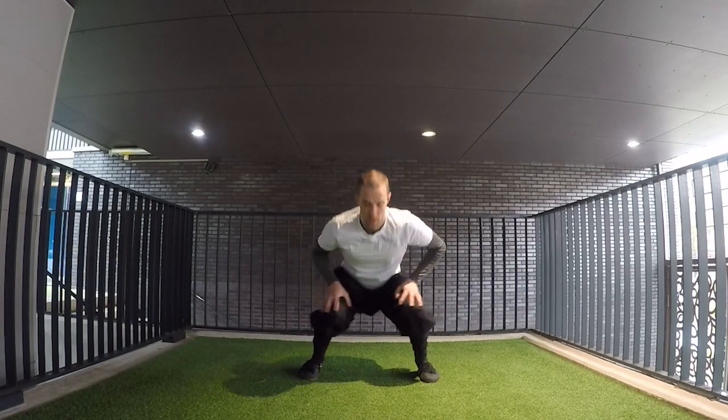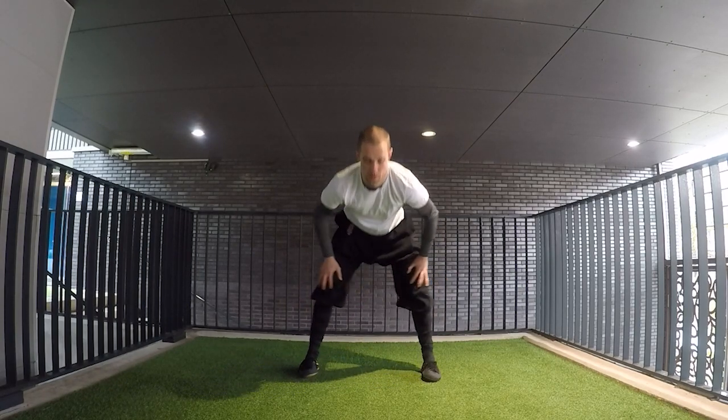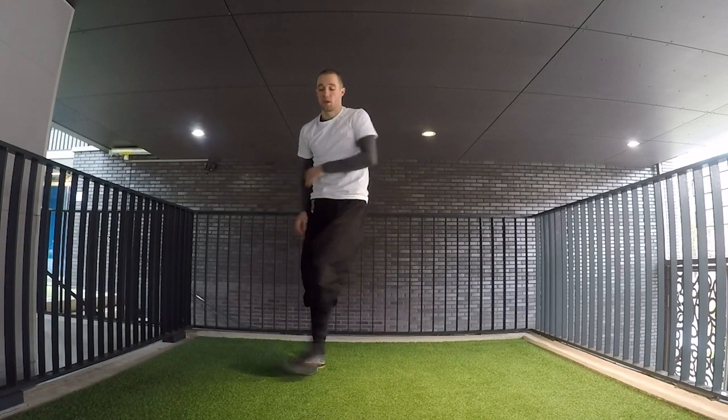After this one, the warm-up is done and we shake it off a bit. Just shift your weight from leg to leg and breathe out while shaking off your hands and the leg which has no weight on it.